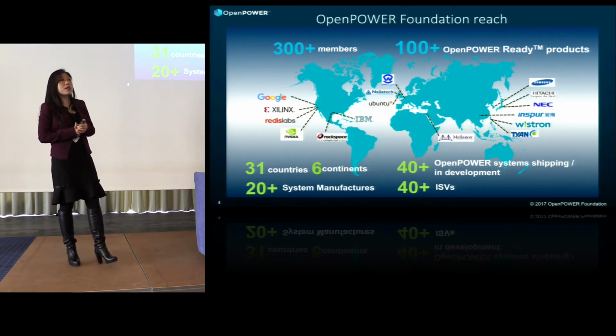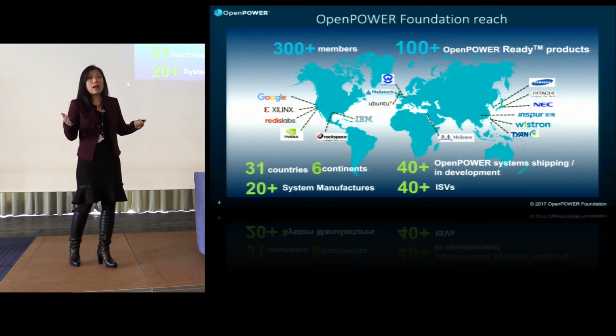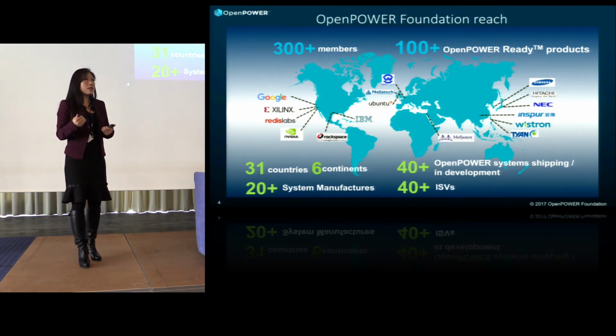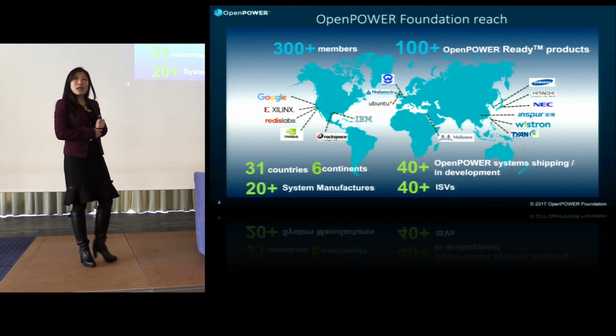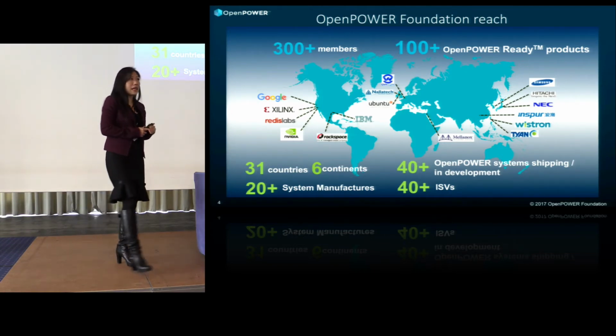We have a work group. Instead of everything going through IBM, through Power, where we have limited resources, you can take these specs and test it yourself and bring the results to us and certify your products as OpenPOWER ready. In addition, we'll have 40 OpenPOWER systems shipping, and 60 of them were actually revealed at the OpenPOWER Summit last April in California.